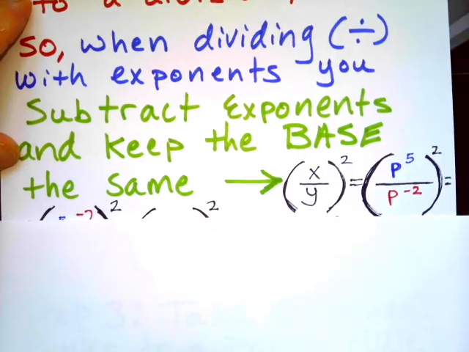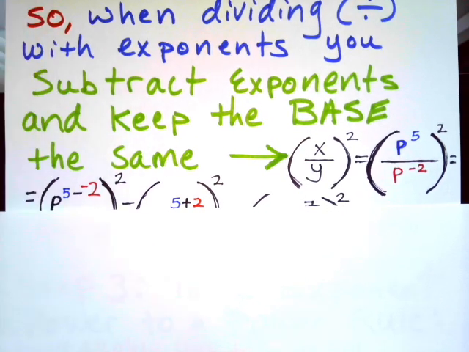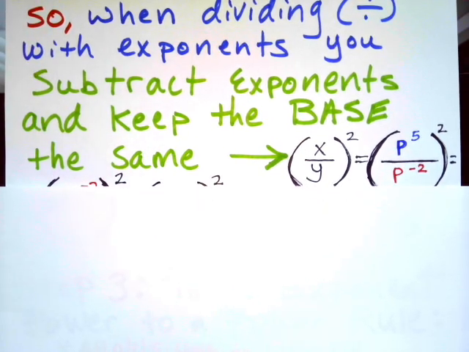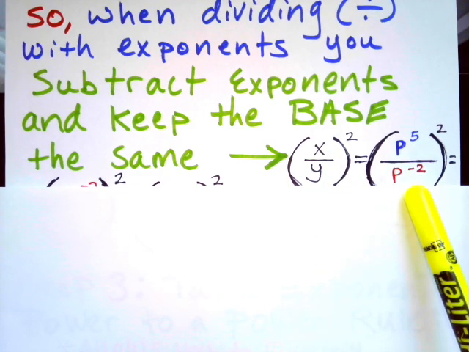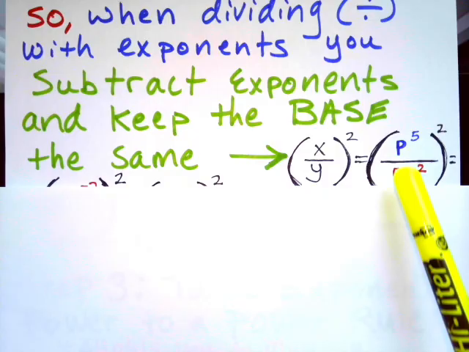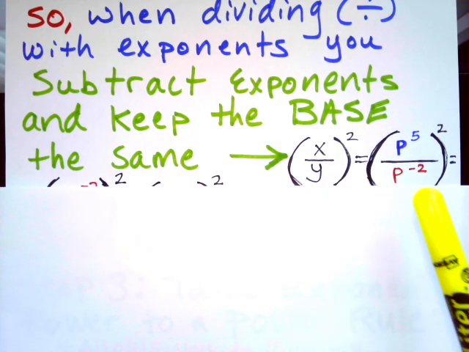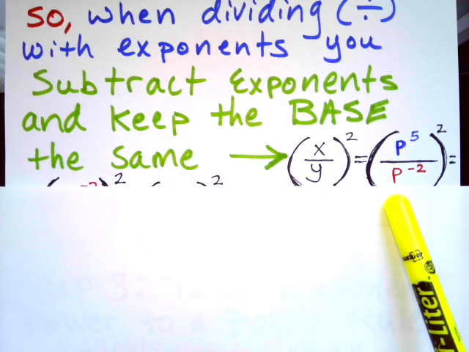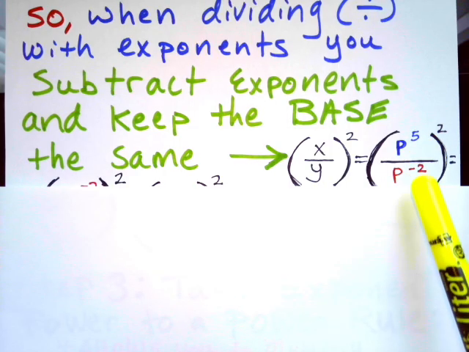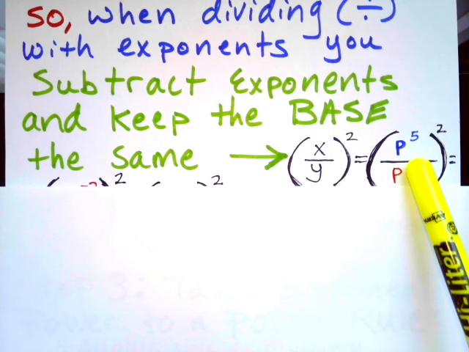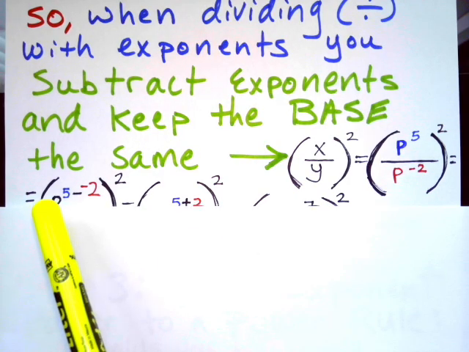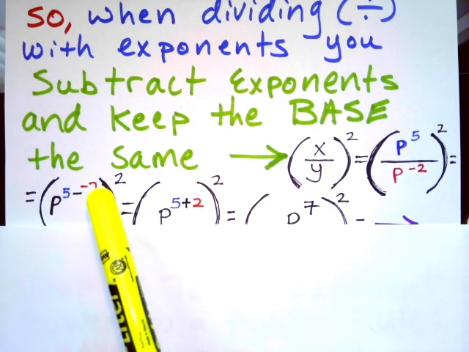I kind of want to go slow here. I don't want to give away too much. And so, again, there's more than one way to solve this particular type of problem. What I'm first going to do, I've already substituted the values for x and y. You see them here. And the rule is when you have the bases the same, in this case p, the base will be the same in your answer. The rule when you are dividing with exponential powers is you subtract. So this is going to be 5 minus a negative 2. And that's what I'm showing you right over here. 5 minus a negative 2.